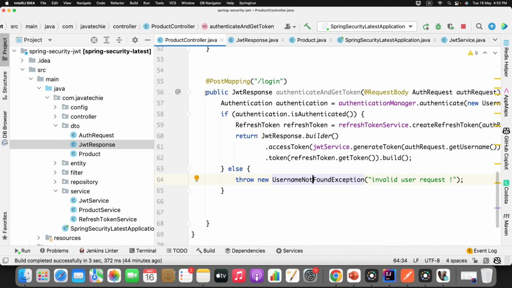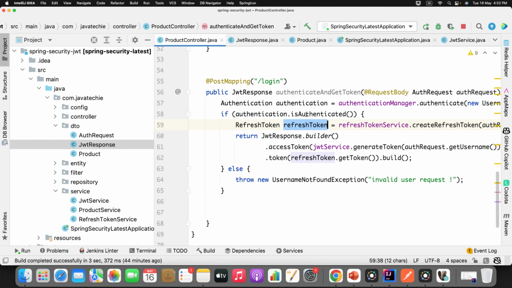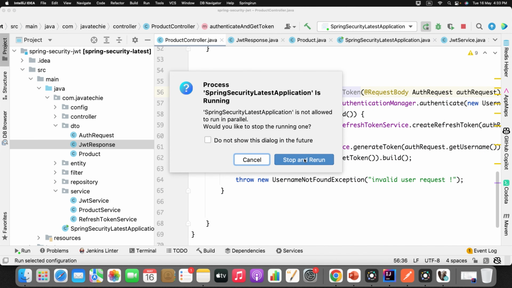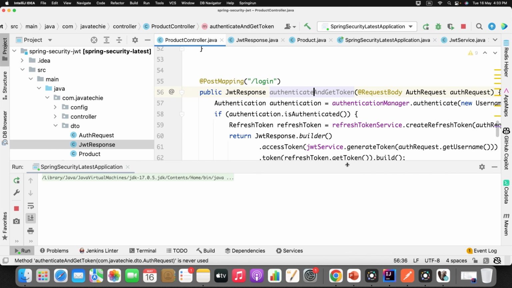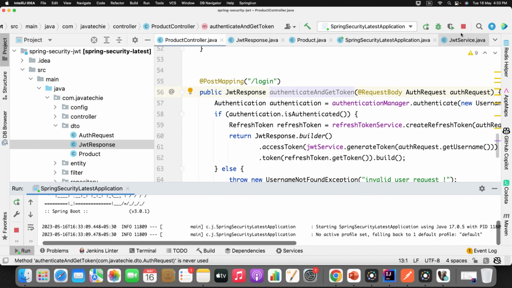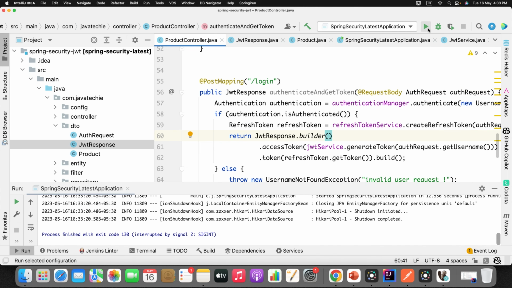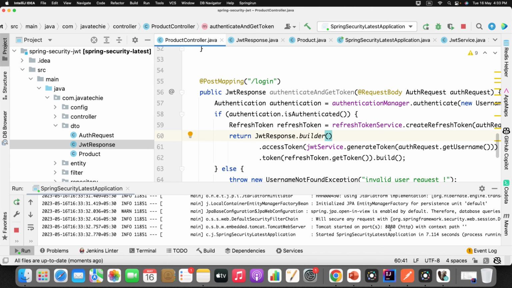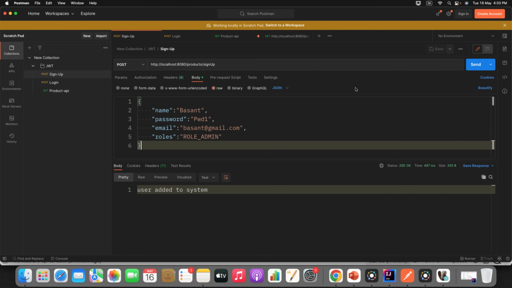Fine. Now we'll verify quickly how the response will look now after adding the refresh token as part of the response. Quickly restart it. Okay, before I restart, I need to delete the DB because we have mapped the mapping between two entities. So let me stop it. Now let me restart it. So you can see here it started on 8080. Go to Postman. First again, since we deleted the DB, we need to add a new user.